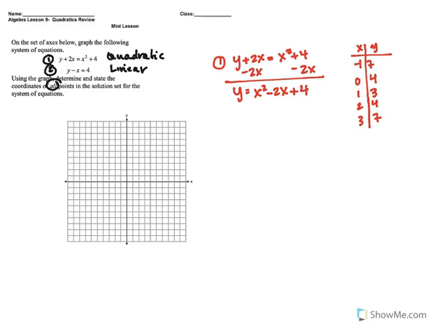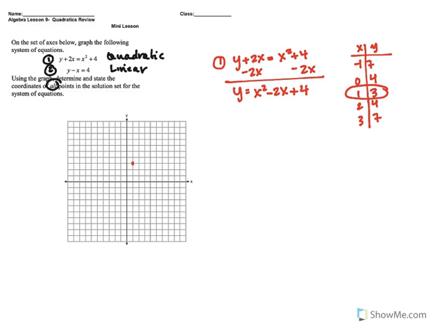7 has a pair with a 7, 4 has a pair with a 4, but this 3 over here is lonely. That's the point where everything starts to repeat again, so that's my vertex, and that's what I'm going to start plotting. So I have 1, 3, and then I'm going to plot everything after that.